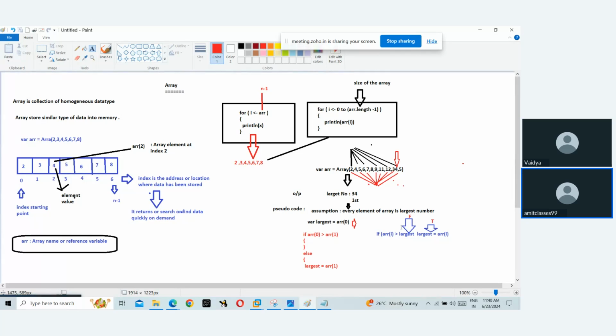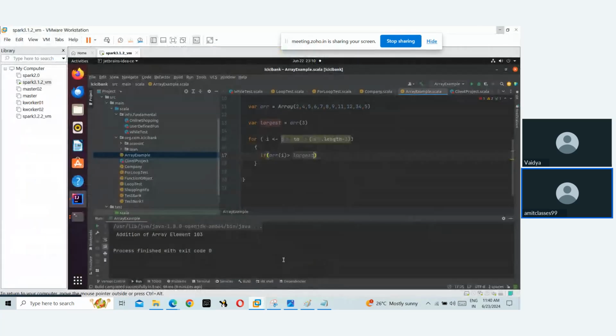So that is the logic we are writing here. We are assuming this is the largest number right now, and in this case, I'm saying the largest number is equal to ARR of I. That's all we are doing.